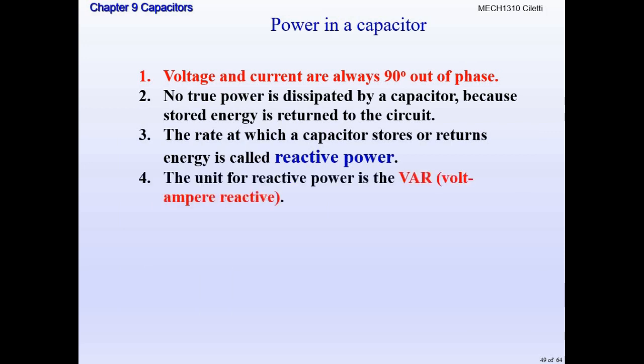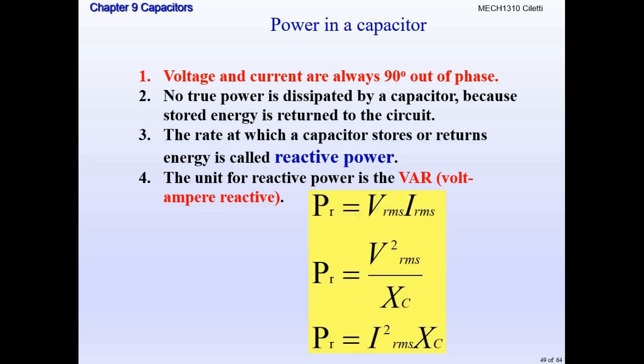Okay. When we solve these, we use capacitors, and that's the reactive power. So the unit for reactive power is VAR, a volt ampere reactive. So that's when we calculate power. Remember, we calculate power with Watt's law, okay? Power is V squared over R, I squared R, and power is VI. So those were all Watt's laws. Same exact thing that we apply here, all right?